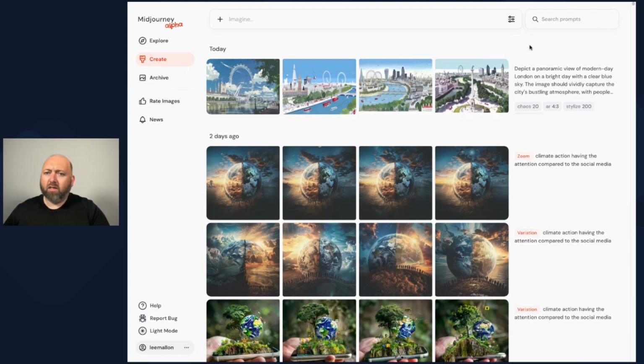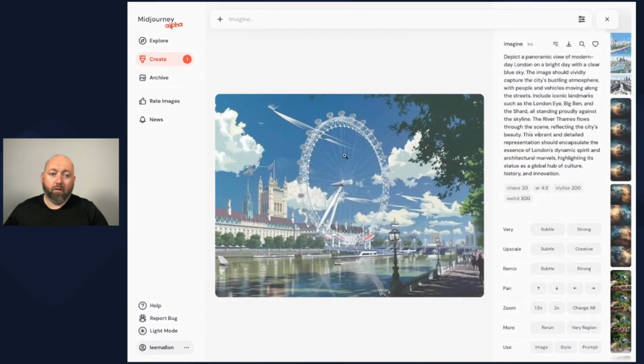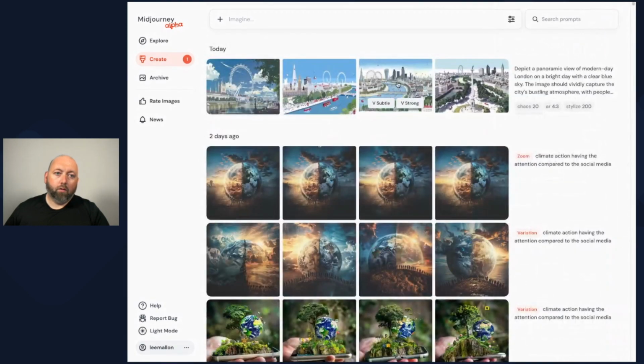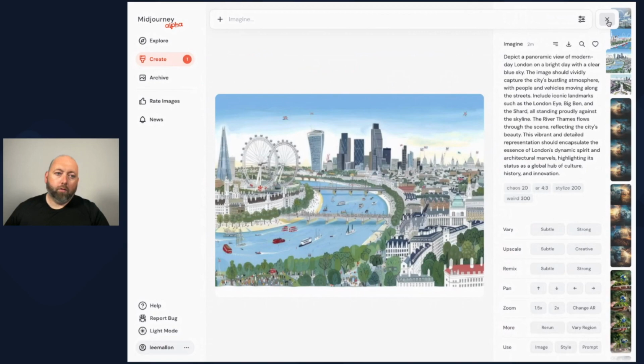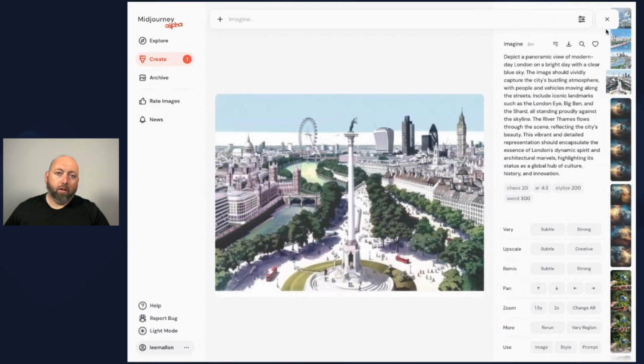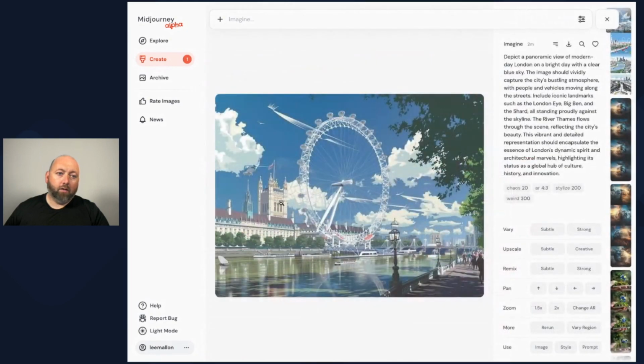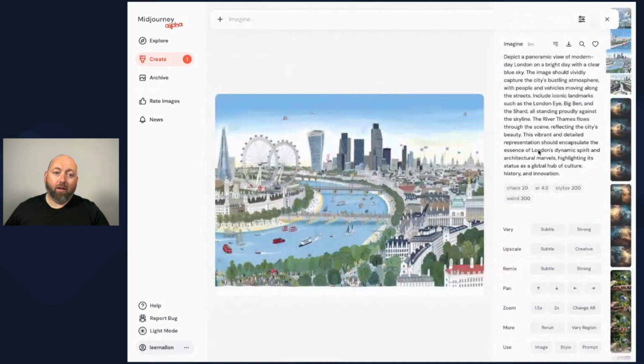Okay, so there we go. As you can see, that's a bit slow. Now, this also could be because America's woken up, which does seem to make it a bit slower. So here's my image for the first one, the second one, the third one, and the fourth one. And as you can see, some of them have basically followed through and not obviously shown Big Ben, which is great.